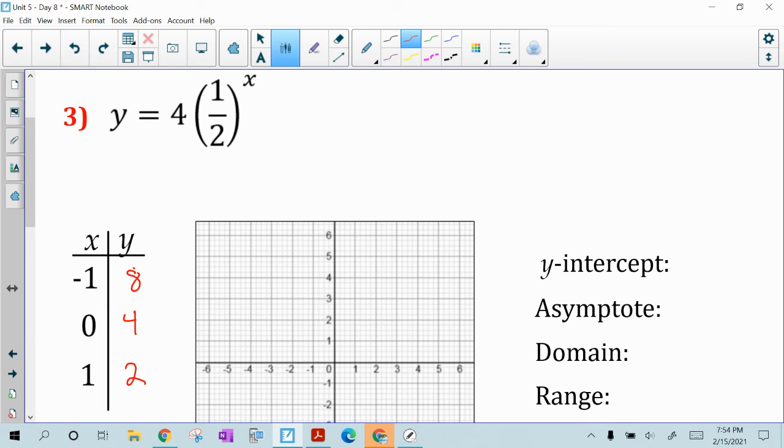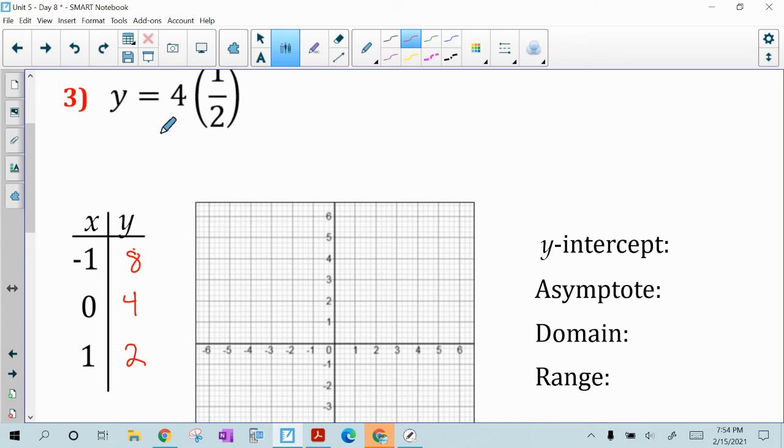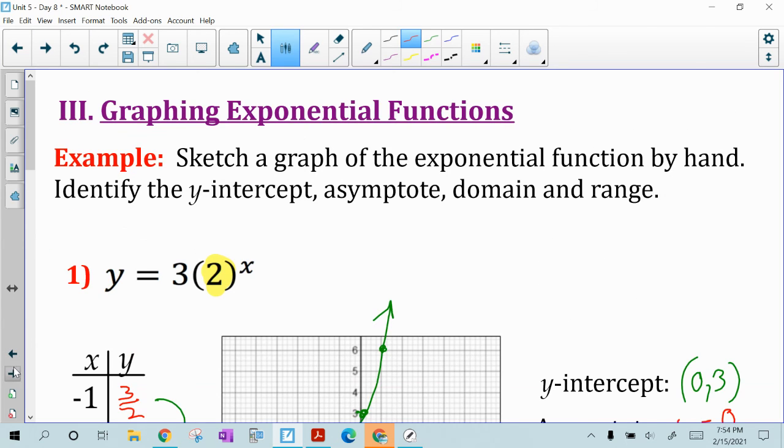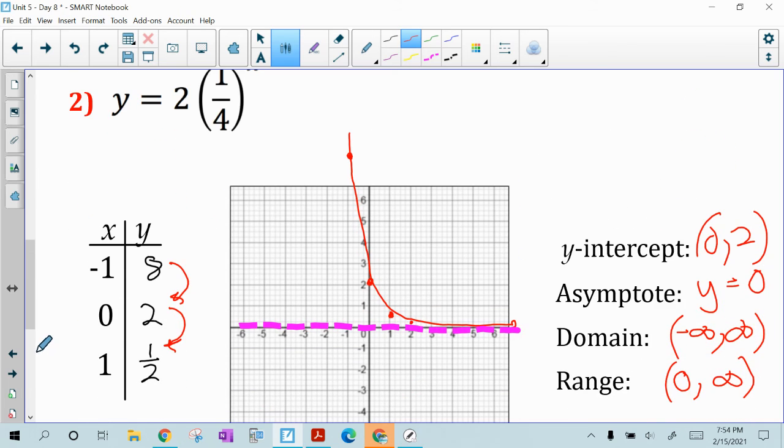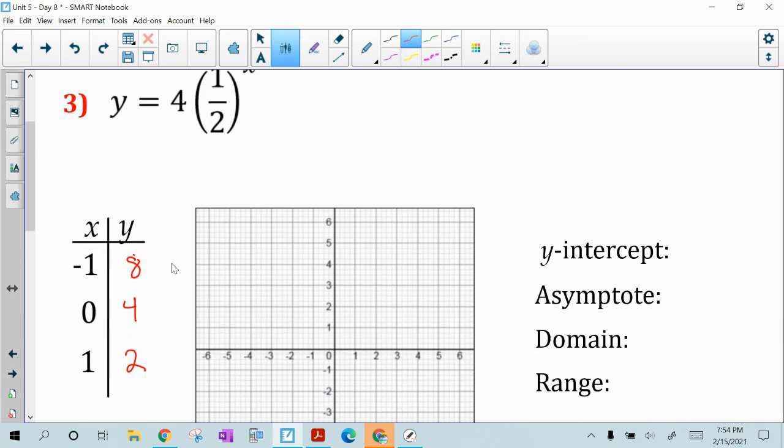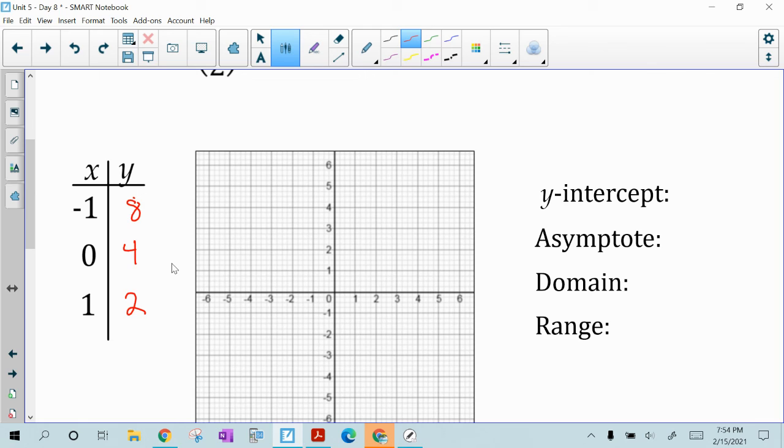So I'm not surprised that I'm dividing by 2. Let me go ahead and sketch my points. Negative 1, 8. That looks an awful lot like what we had last time, though it's a little bit different. So negative 1, 8 is right up here, 0, 4 right down there, and 1, 2 is there. Since we're having these, I could even draw in another one, and another one. I'm also going to draw in my asymptote at y equals 0. I can connect the dots so it looks like a pretty curve.